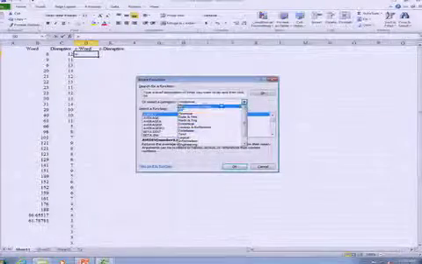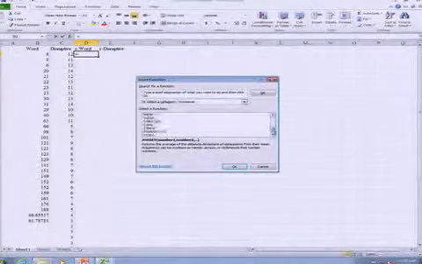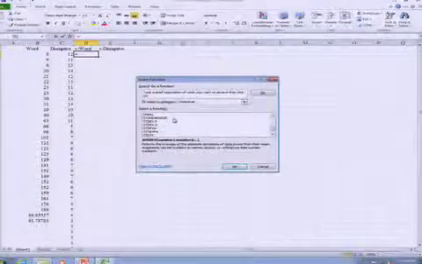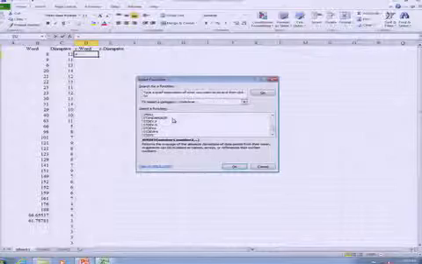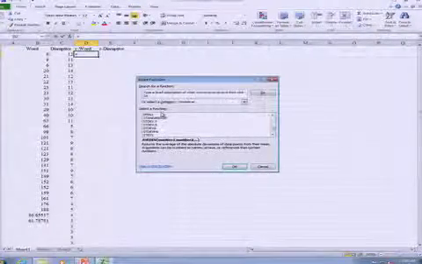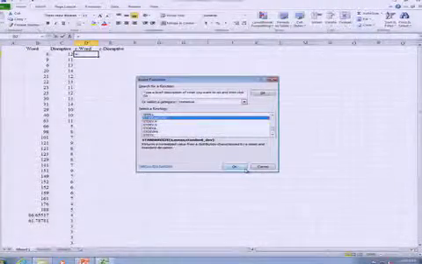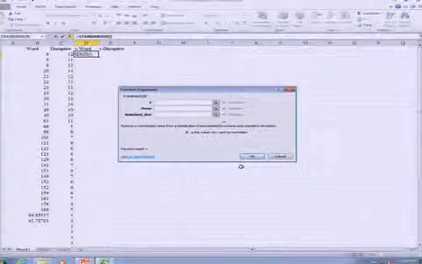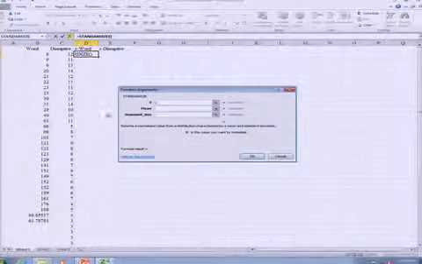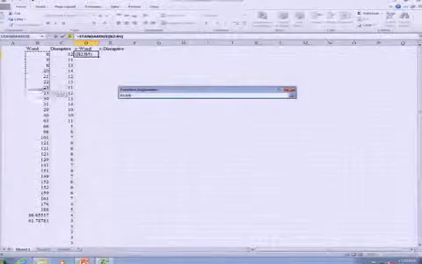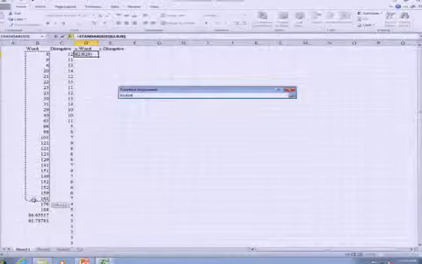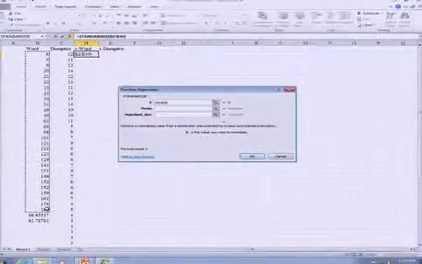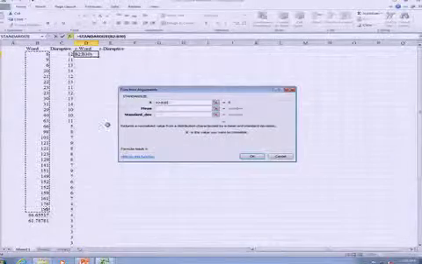We go down to standardize. Standardize is what enables us to calculate the Z-score. So we click on that. We click OK. We find a box that requests 3 pieces of information. Notice the cursor is in X. We insert all our data as we did for the mean and standard deviation.